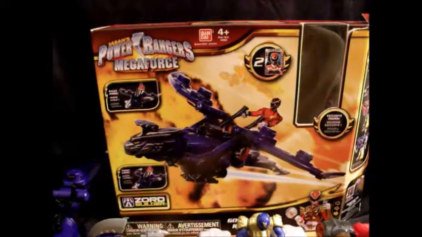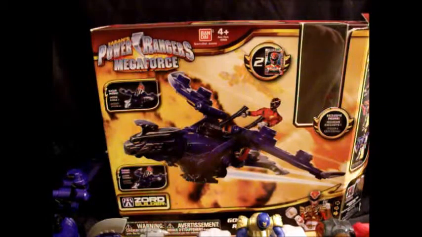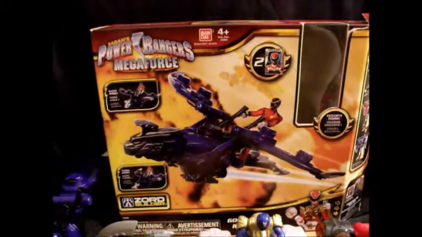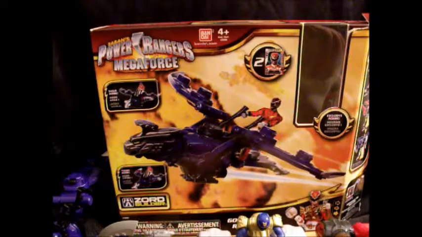Megazord. I hate that word. With the Red Ranger flying it. Of course it comes with 2 cards. I don't feel like going to the binder to get them, but they're just one of Gosei Jet and one of Gosei Jet Megazord. You got over here Eagle Zord, or Eagle Mode, Turbo Mode, which is an American exclusive, but it's also kind of crappy.